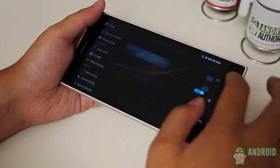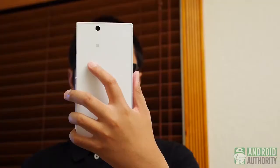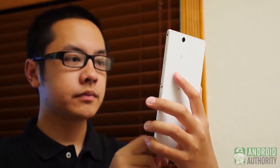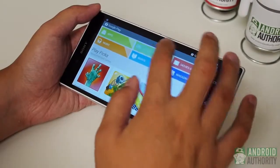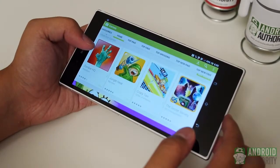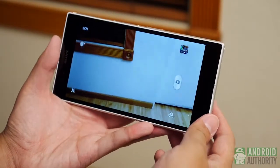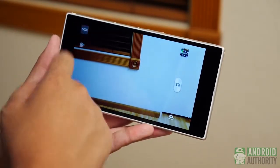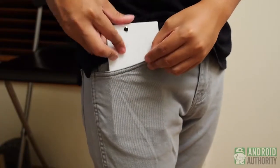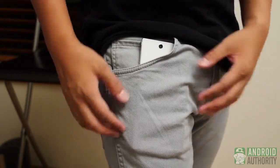Sony decided to use this slate style device, and for something of this size, it's really tough to grip with one hand. The phone weighs in at a whopping 7.48 ounces and has a glass back. Kind of similar to the Nexus 4, which gives it a great feeling in your hand, but at the same time it may not withstand a drop. This device has 16 GB on board, 2 GB of RAM, and the Adreno 330 GPU. The back camera is 8 megapixels with image stabilization, HDR, and other Sony camera enhancements. It also has a 2 megapixel shooter on the front. This device is not carried in the United States at all, but it can be found internationally.